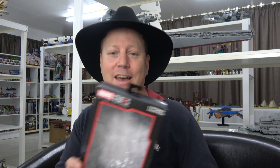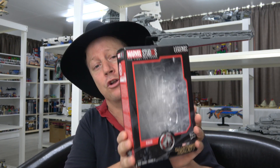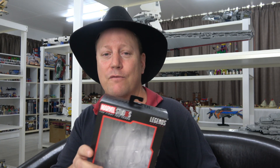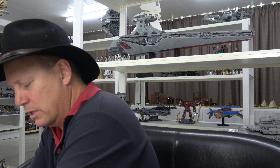First up I got this figure - a mate of mine that I work with had some time off work, came back and said he knew I loved action figures so he got me this figure, and it is Ronan. So only my second ever Marvel Legends figure. I was absolutely blown away by this because it's actually a figure I've been looking at picking up.